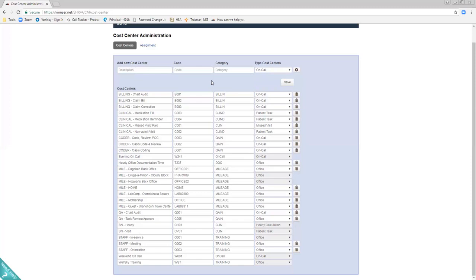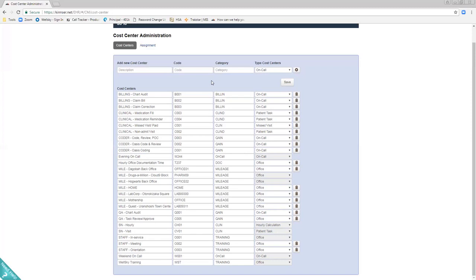Now, let's talk about company mileage, because we potentially need to set up these different facilities that our clinicians are going to be traveling to in the middle of their day. Clinicians have a whole day's worth of visits that they're completing, and company mileage is going to track the distance and the route that they're taking between all their different patient visits, based on the times that they're at those patients' homes. So what happens if in between Mike's house and Sally's house, your clinician has to go over to the lab? We want to track the distance. We want to track that they went out of their way to go to the lab, and then they went over to Sally's house.